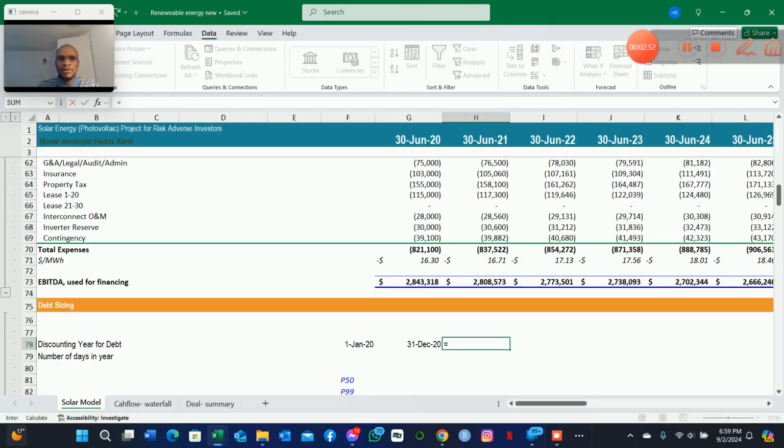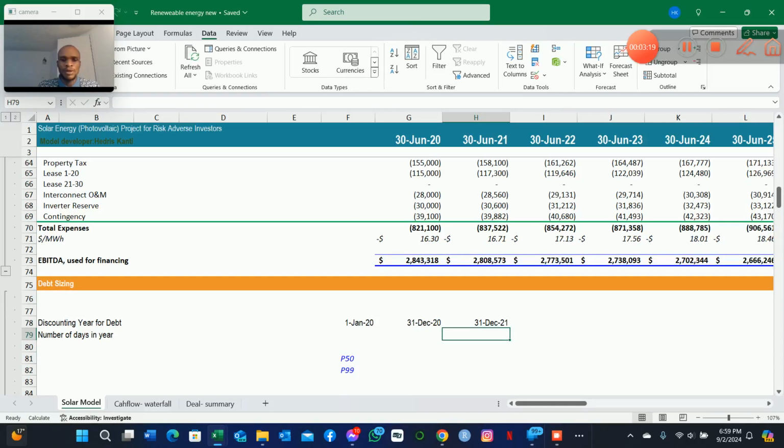Going forward, it's going to be equal to date, the year, which is going to be this year plus 1, the 12th, that is December, and the 31st of that year. It automatically gives us 31st of December 2021.